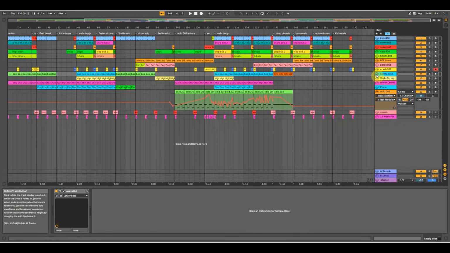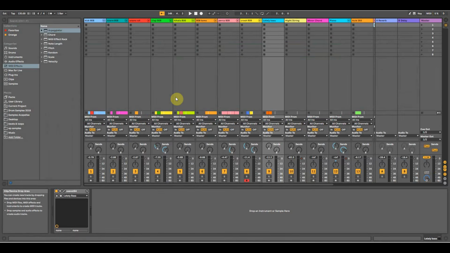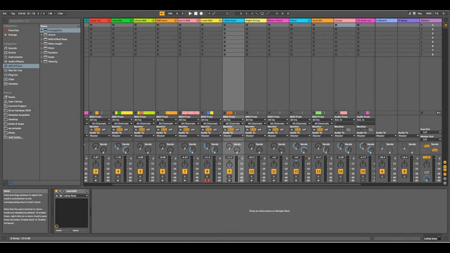Now what we want to do is go to session view and add a little bit of delay to the acid, because we've not put any on. So what we could do is just turn the send up on B to about 1 o'clock, 2 o'clock, and put some reverb on it about 11 o'clock. And the same for the high string: put some reverb on it about 12 o'clock, and a little bit of delay on there as well, about 11 o'clock, not too much. And I put a bit of reverb on the bass, not too much, just about 9 o'clock, a quarter of the way up.